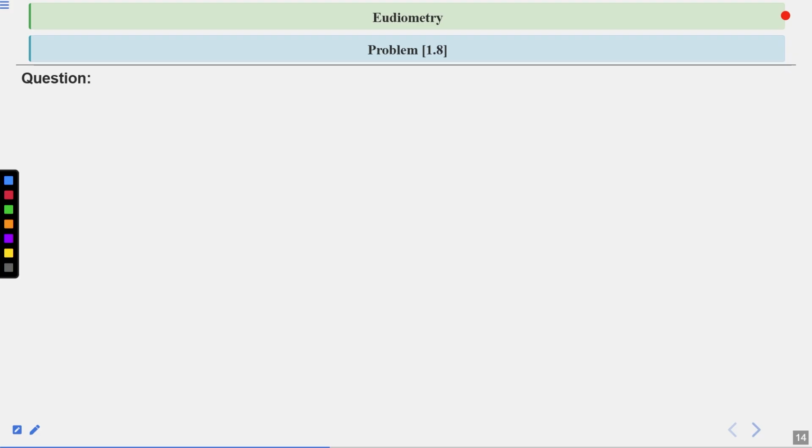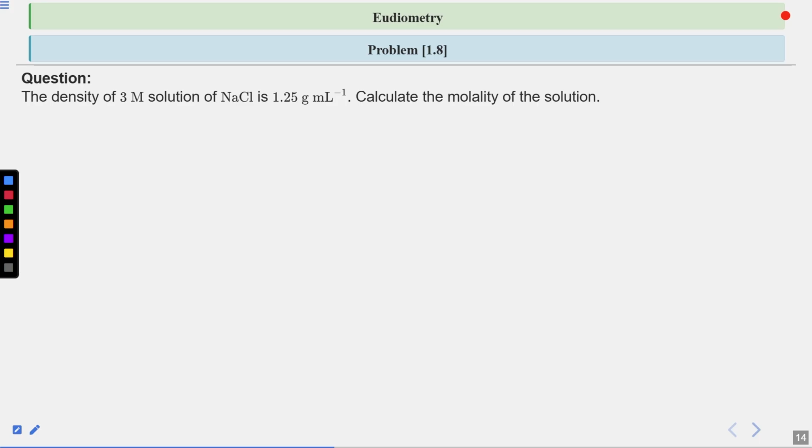Now we have a question related to it. We will understand this with the help of this question, Nandini, if you are facing difficulty in molality. Suppose we have a 3 molar solution. See students, this is the molarity because it has a capital M against it. Now the density is given as 1.25 gram per ml and you have to calculate the molality. What do you have to calculate? You have to calculate the molality. How will we do it?